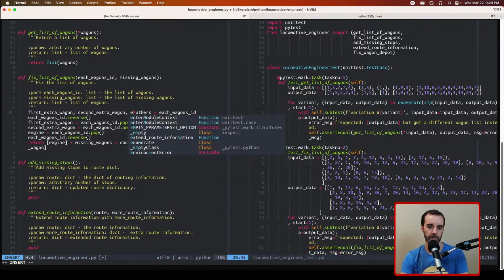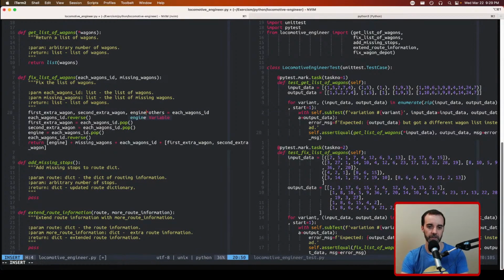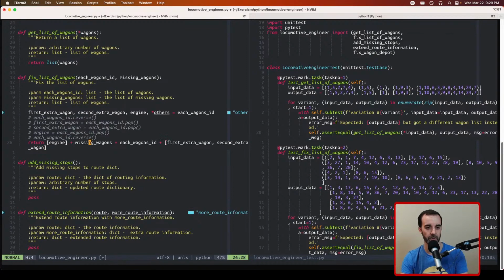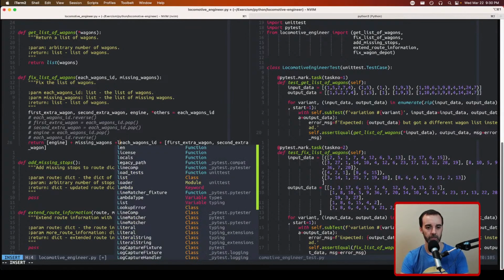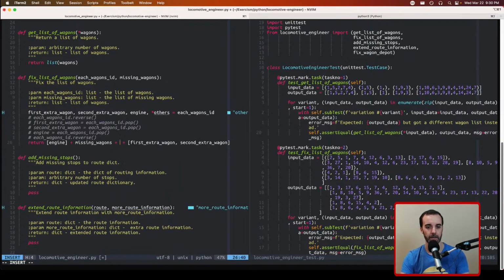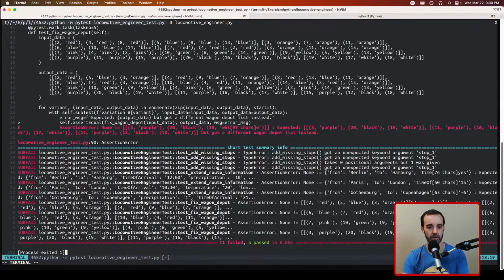So we know that the engine is the third item on there. And now we don't need to have this reverse. Well, let's comment this out in case my implementation is wrong. Still the engine, and then we should be able to say others. Whoops. Others should be a list. And that should still, nope, sad.